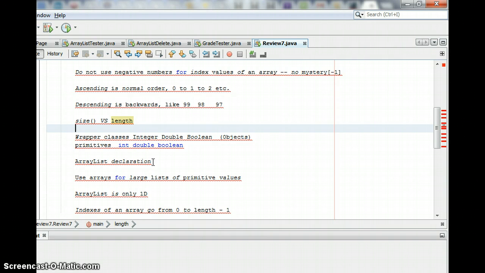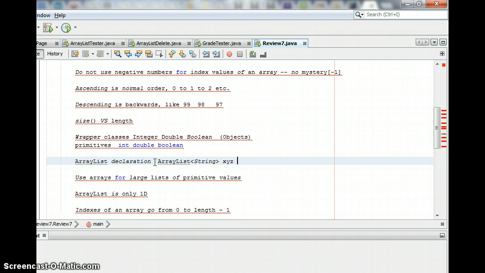Remember the weird ArrayList declaration format? Remember, you have to do an import, but then you do ArrayList, the data type here, which would be String or Integer, Double or Boolean, then the name equals new, then you do ArrayList again, the data type again, then the two parentheses and a semicolon. If you really knew that you wanted 3 items, you can stick the 3 in there. So you can put a number in there if you know exactly how many items you want, but most of the time you just do that and you do xyz.add to add things to it.